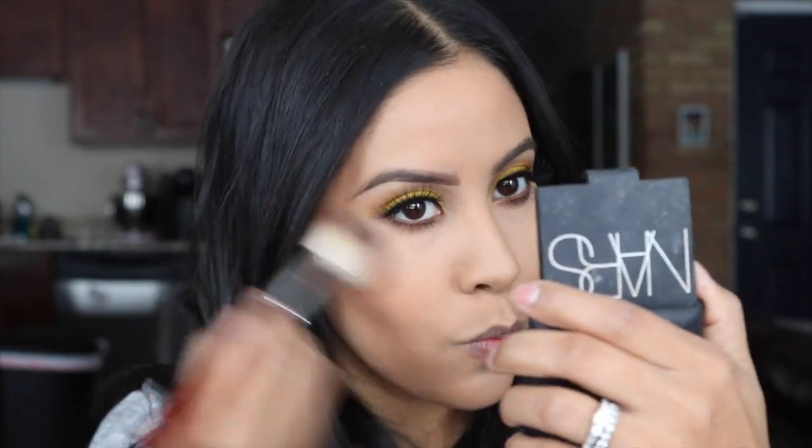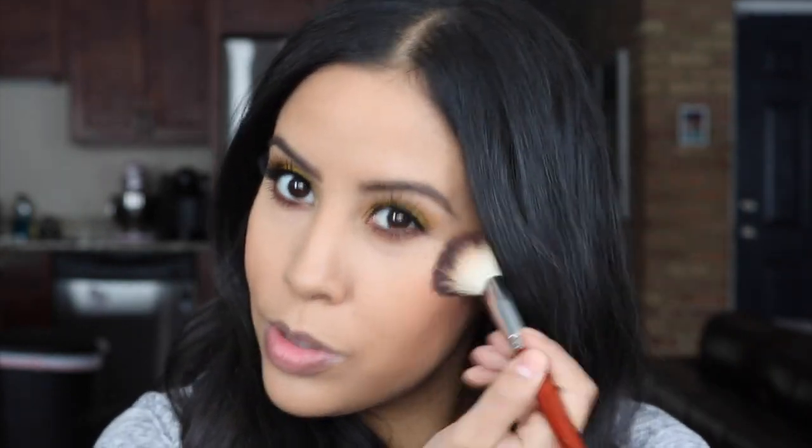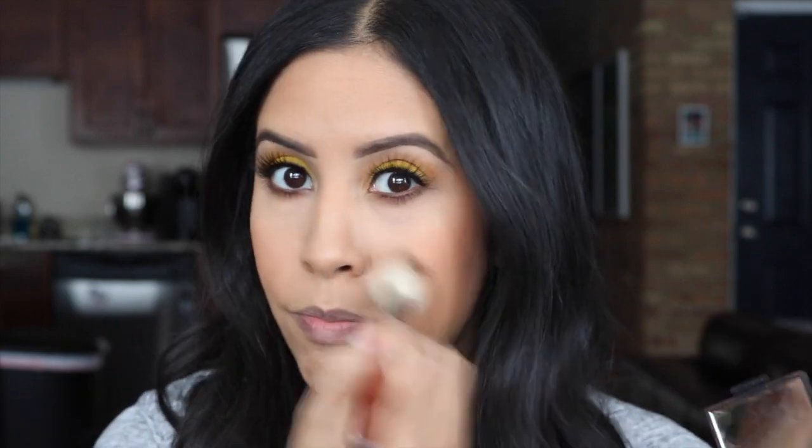For my blush, I want to keep it a little bit peachy and warm, and I'm missing the summertime. So I'm going to use my Taj Mahal by NARS. This is probably one of 3 blushes that I ever use. Peaches, the one from Milani, and this one, pretty much. I should just get rid of the other ones.